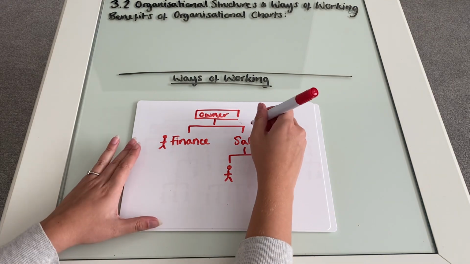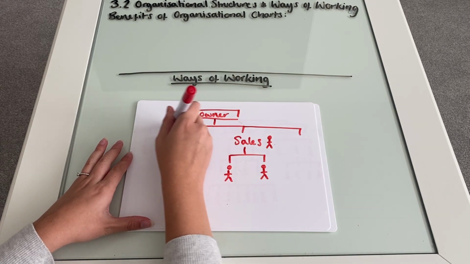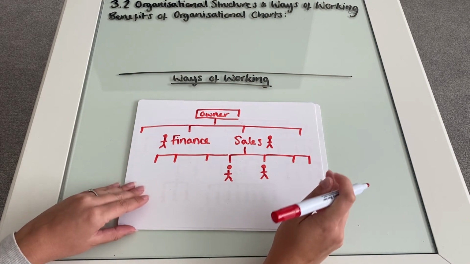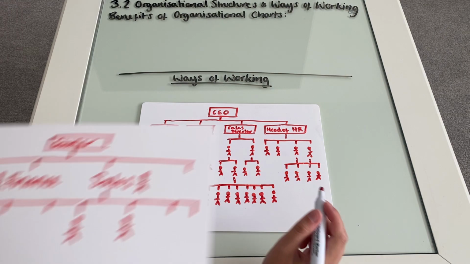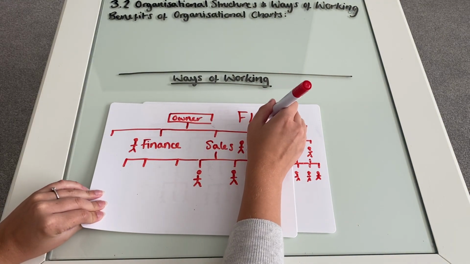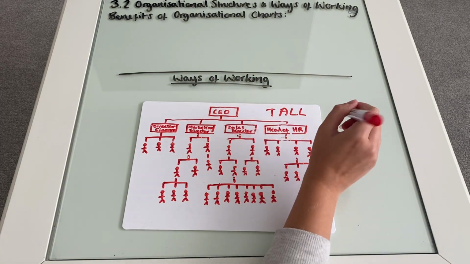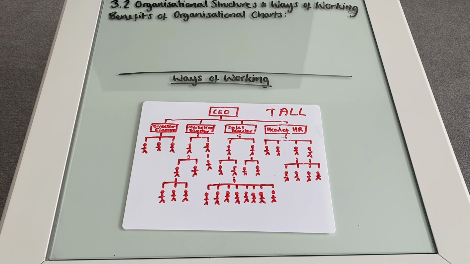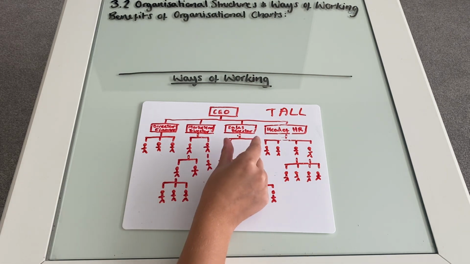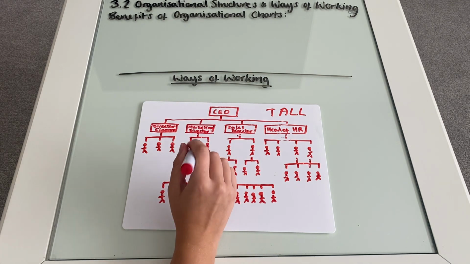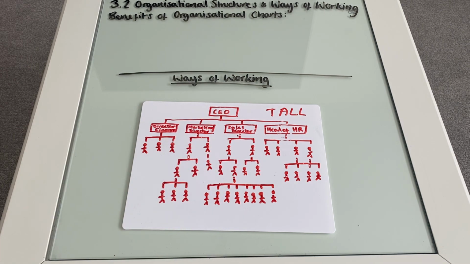However, in a flat structure, there can often be wider spans of control. So it may happen that there are more people on each layer than on this tall structure. So this is flat. This is tall. Tall structures generally have a narrower span of control, which means that there are lots of opportunities for promotion. Because there's lots of layers, you've got lots of steps to work your way up. It's not just going straight into director position, there's positions to go to before you become a director. So that's really cool.